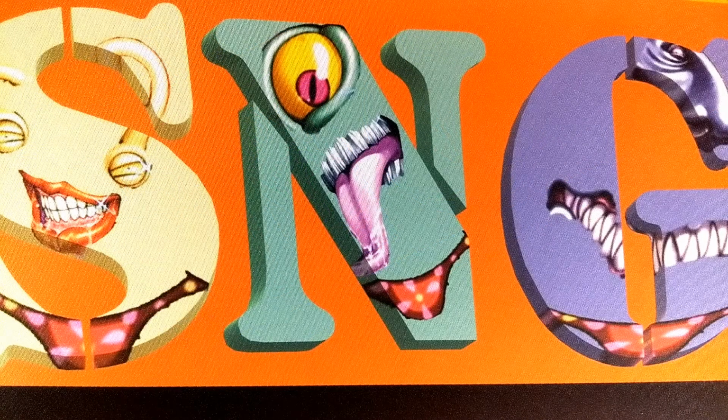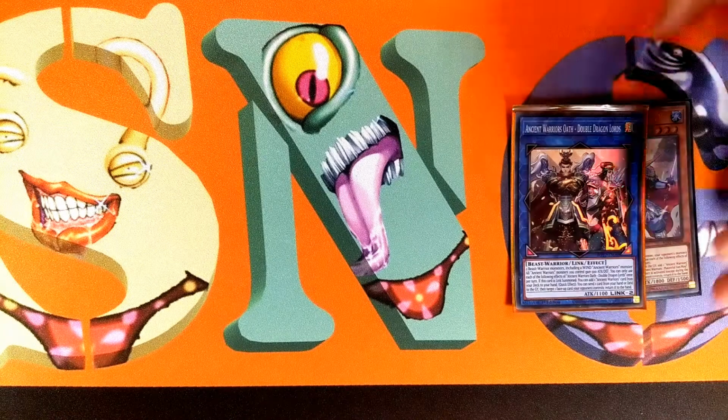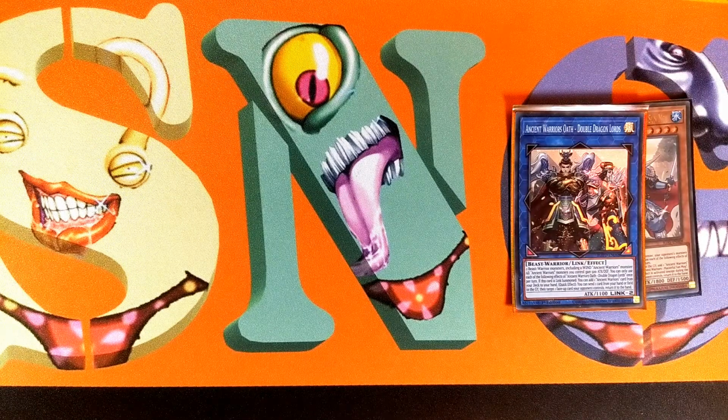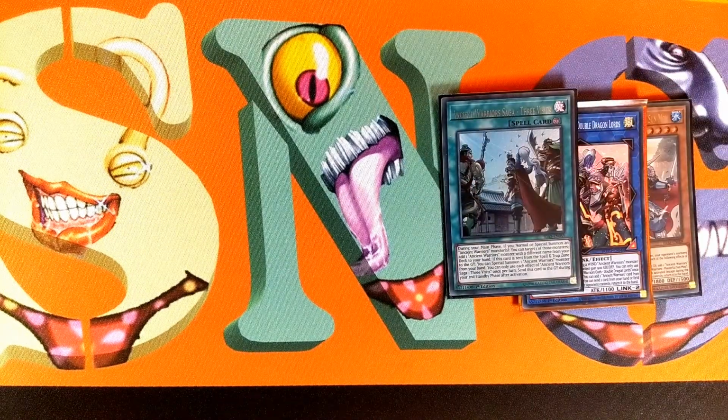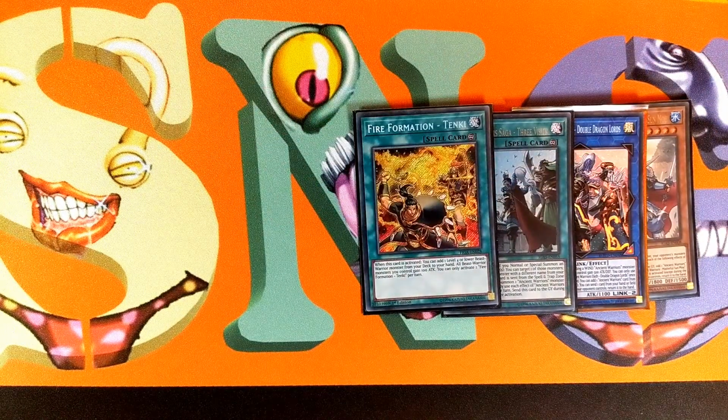At the end of the day, I think this deck is really powerful, and it does have a lot of consistency. It's got lots of searching capabilities with our Ancient Warriors, Masterful Sun Muo, our Double Dragon Lords, our 3 Visits, and even our Tenki. All 4 of these will let you search your deck for whatever it is that you need to get your combos going, or to continue extending, which is really useful. So your ability to extend it to some really powerful monsters is really good.